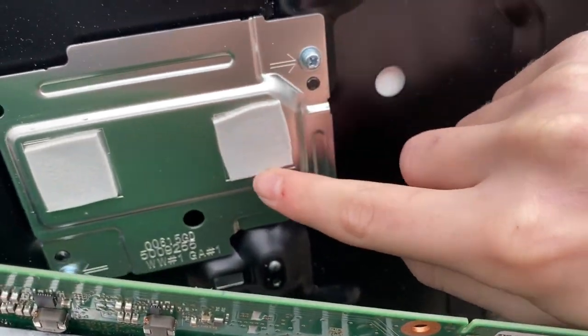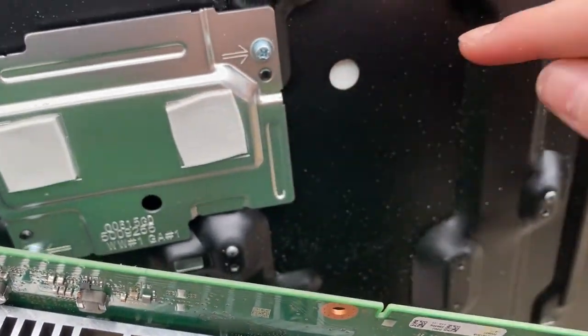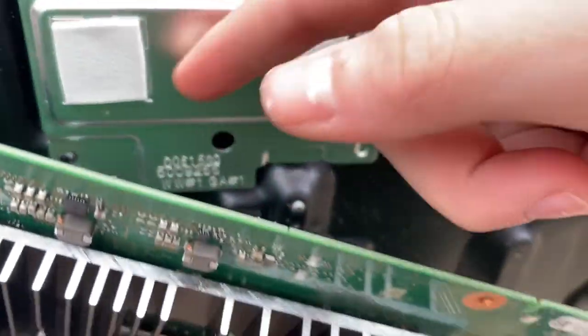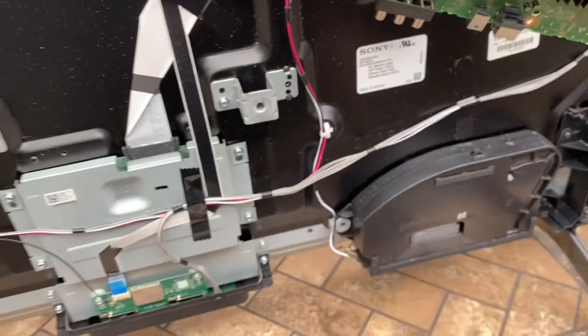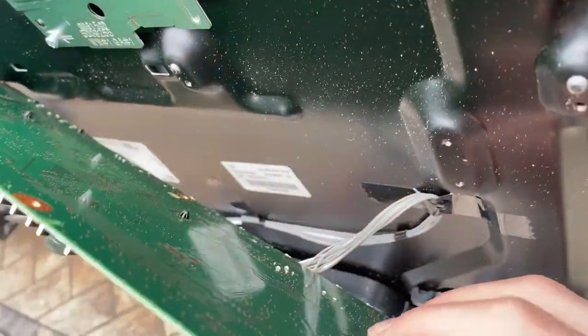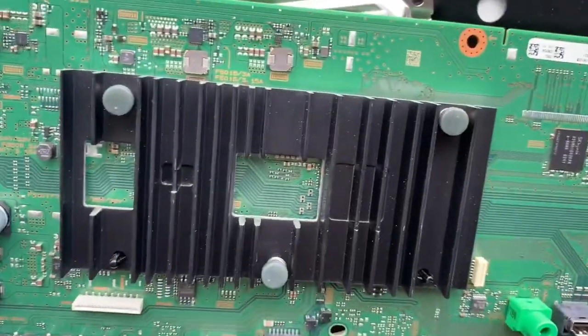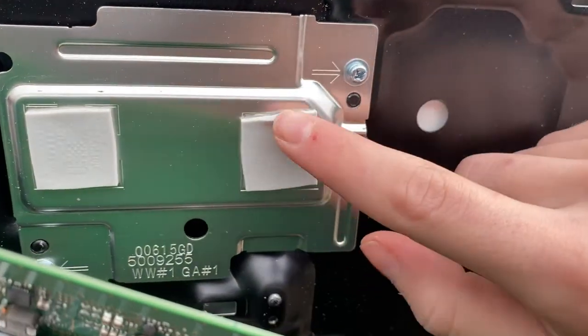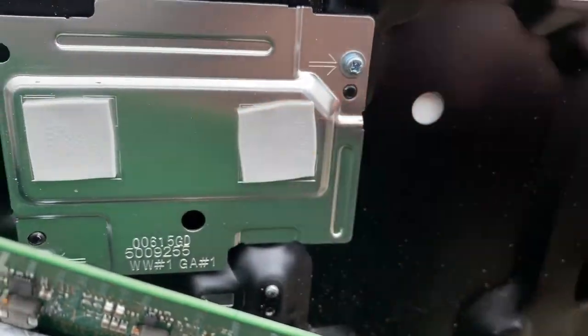Okay. Never mind. Yeah, see, that's what I was talking about. Like, there's something holding it in. Oh, what's this plate back here? Oh, that's a heatsink. Ooh, that's actually interesting. Yeah, there is a heatsink on here, as you can see. This is probably... Oh, yeah, that's interesting.